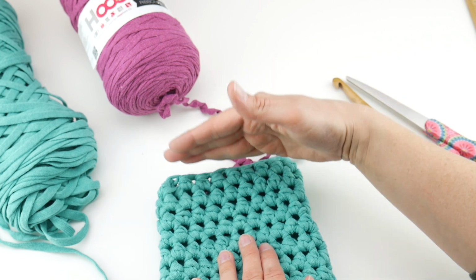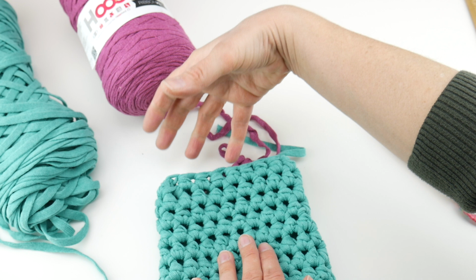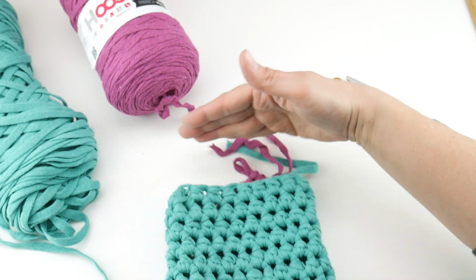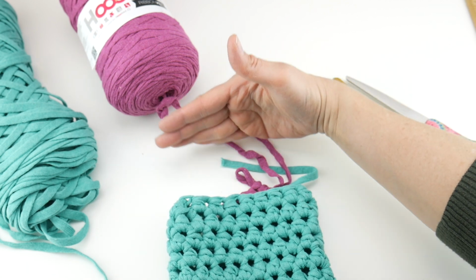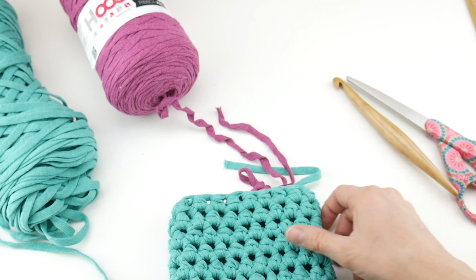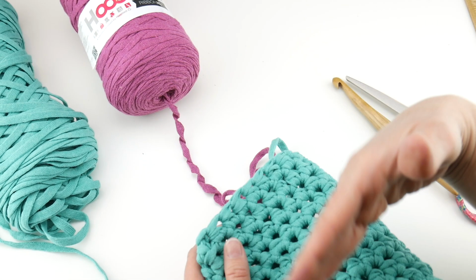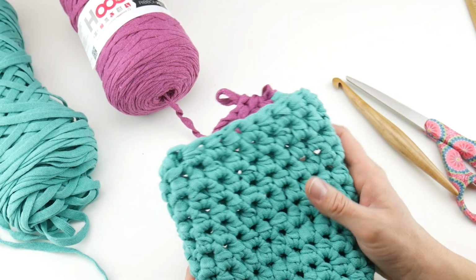If we try to do it before we get to the top and clear the top of that wine bottle, when you go to use your handles, you're going to be hitting the wine bottle and it's not going to be as comfortable to carry. So keep going with your purple until you get just to the top of your wine bottle and then stop, okay? So we're going to rejoin in just a minute, and we're going to finish up the half double crochet rounds, and then I'm going to show you how to put some super duper easy handles in your little tote bag next.